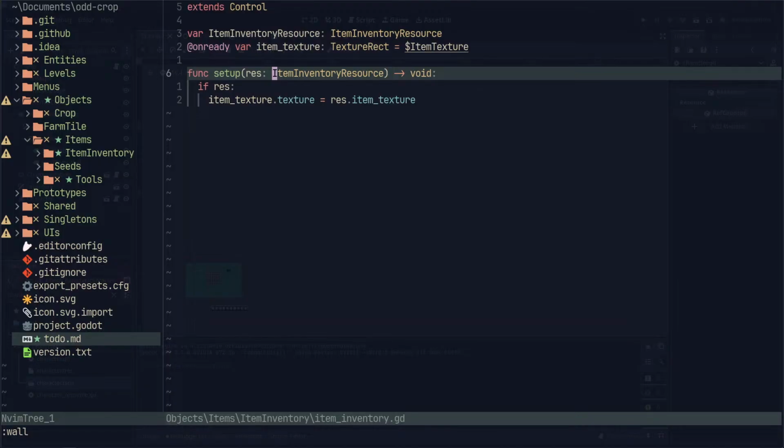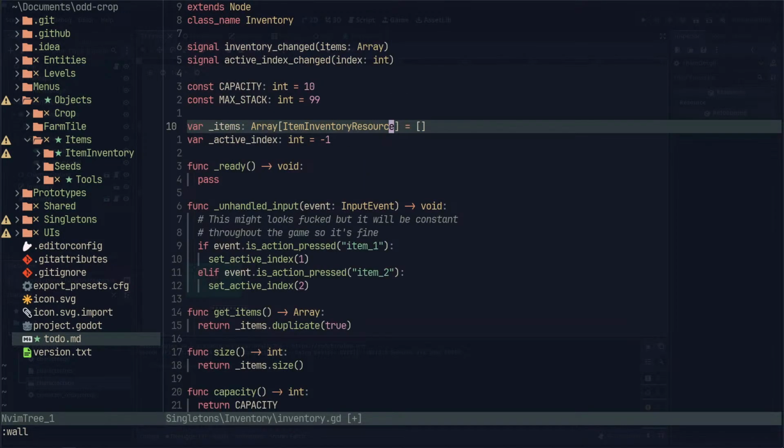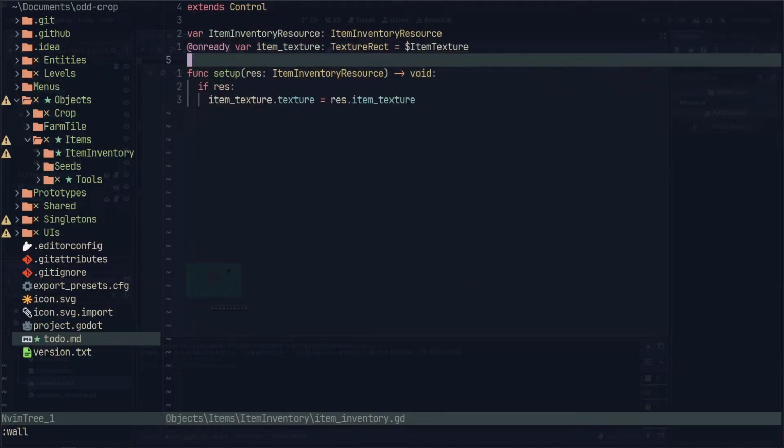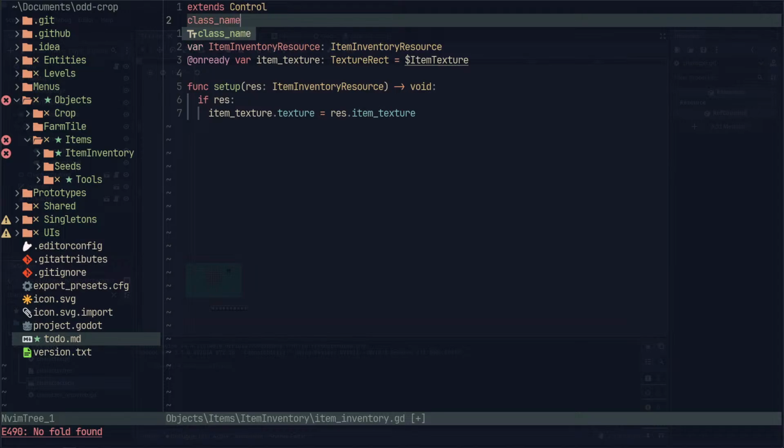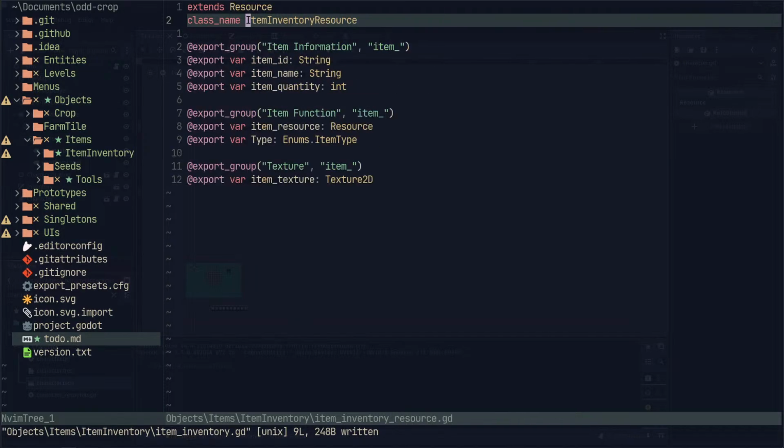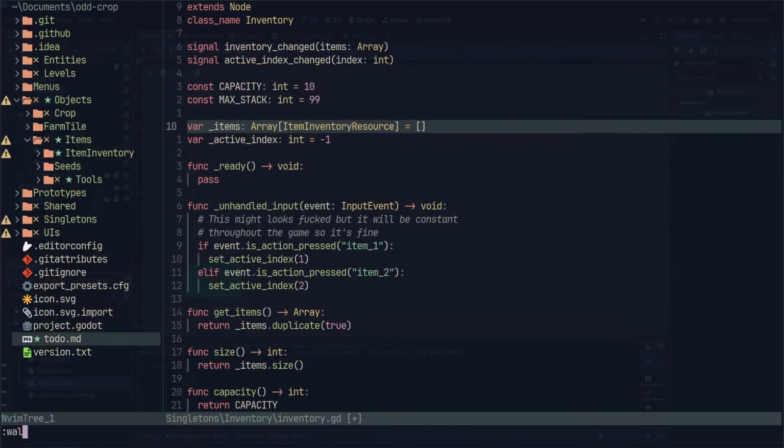Should it be array inventory resource or item inventory resource? No. What I mean is, should it be item inventory resource or item inventory? Probably the resource, right? Not the scene.